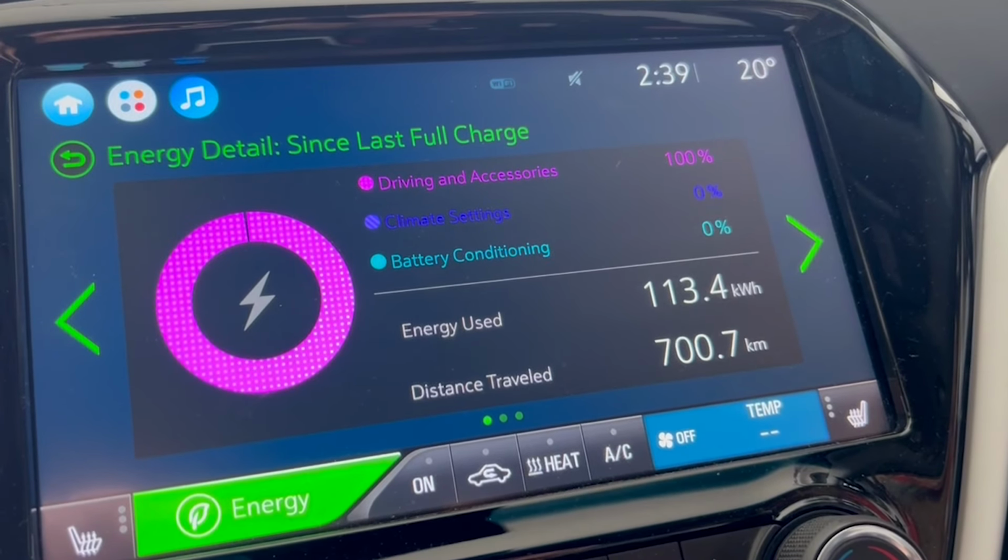The other thing, which is interesting, is that on this whole trip, it was 700.7 kilometers. I used 113.4 kilowatt hours, meaning I could have made it there in one charge, and I could have made it home in one charge. There it would have been tight, but coming home would have been easy. I've got 63 kilowatt hours, times 2 is 126, right? So that leaves me with 13 as buffer. So I would have made it home, no problem, had I left Creston at 100% charge.